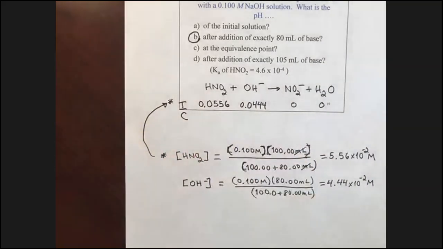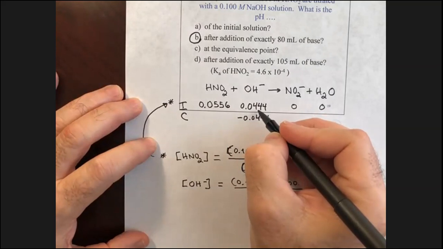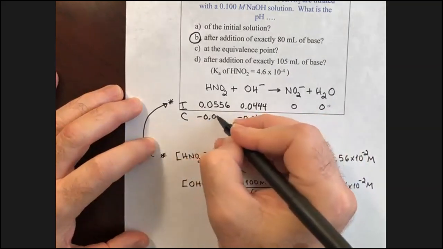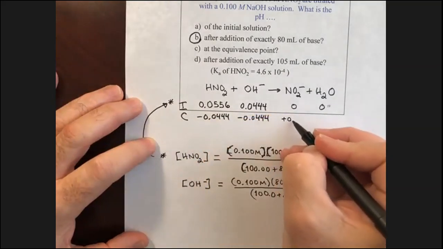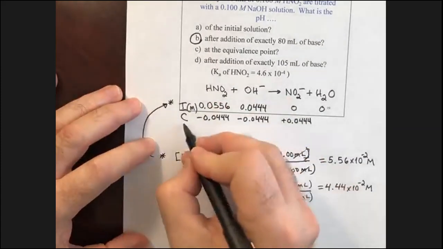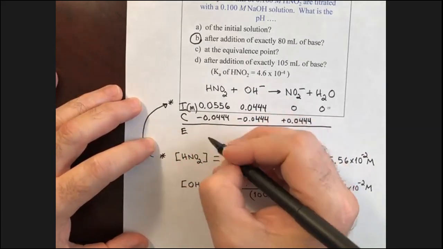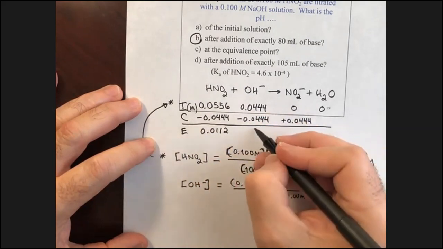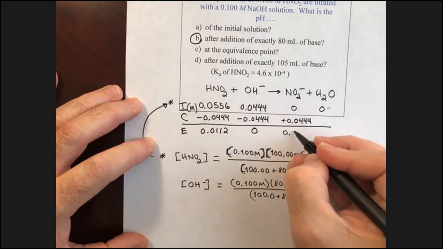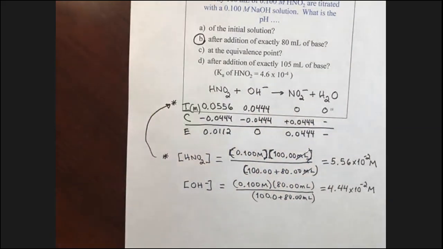Now, remember, in this case, the hydroxide ion is from a strong base, so all of it should react, right? Since it's the limiting amount relative to the acid, they are going to react in a 1-to-1 ratio and therefore generate that molarity of nitrite ions, so that at the end of the process, we have the difference between these two, which is 0.0112 molar, no hydroxide ions left, and 0.0444 molar in the conjugate base. Give me a few seconds to work your way through that one. Just make sure everybody's on board.